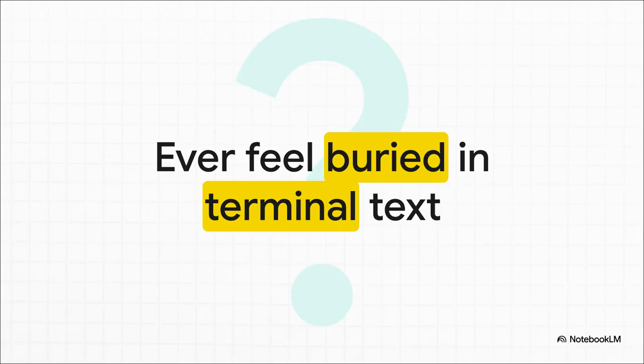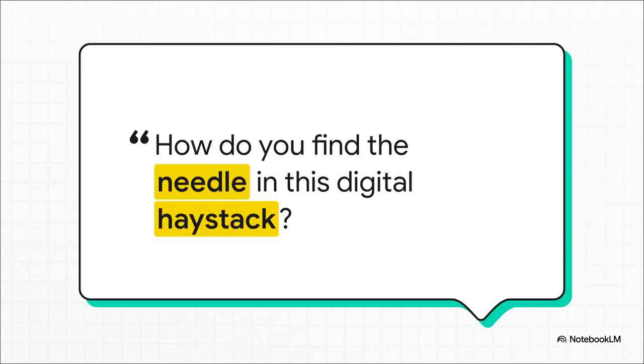We've all been there. You run a single command, hoping for a simple answer, and instead, your terminal just erupts. It's this absolute wall of text, and you're just sitting there thinking, what am I even looking at? You know deep down that the answer you need is somewhere in there, but finding it feels totally impossible. So how in the world do you find that one little needle of information you actually need in this giant, messy digital haystack? Well, today we're going to learn exactly how to do that.